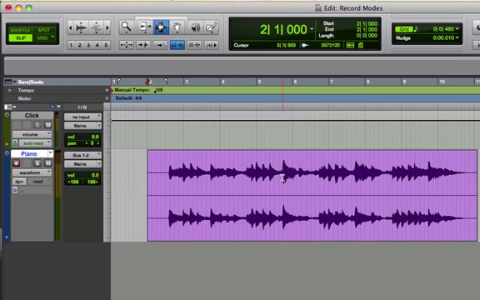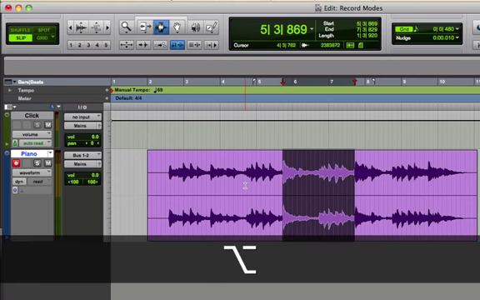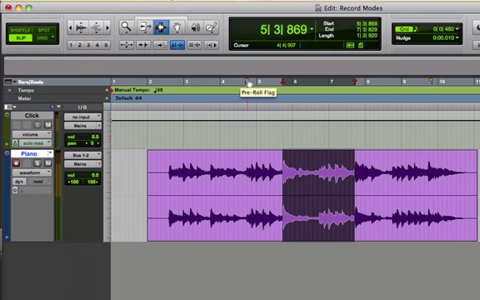What we're going to do is I'm going to highlight an area, and let's say we want to record over that. So we want to actually do a little bit of a punch in. Now we're still in normal mode. I want to point out that you can hold down the option key and click before and after. And notice this sets up your orange flags before and after your selection.